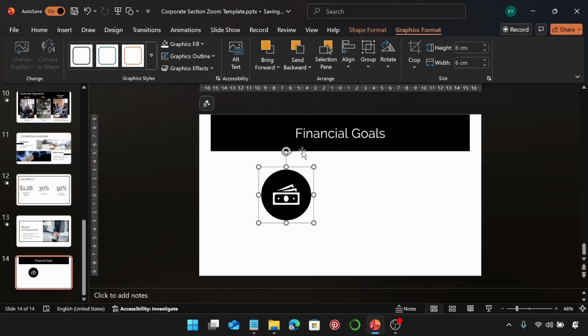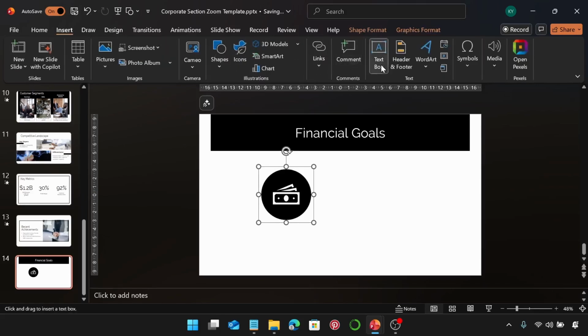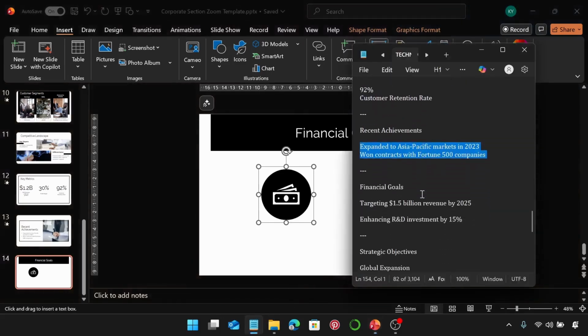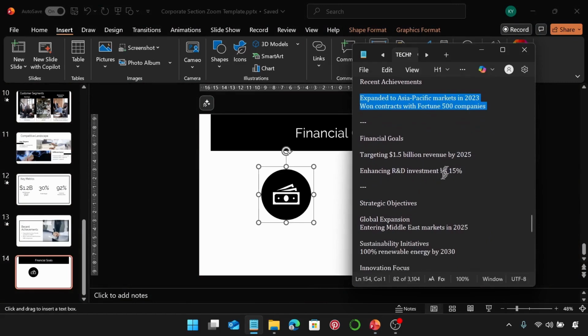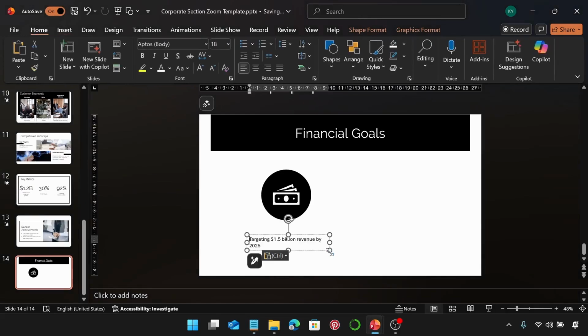Let's insert another text box. Go to insert text box. Let me come over to my notes and grab this text, copy it, and paste it here.